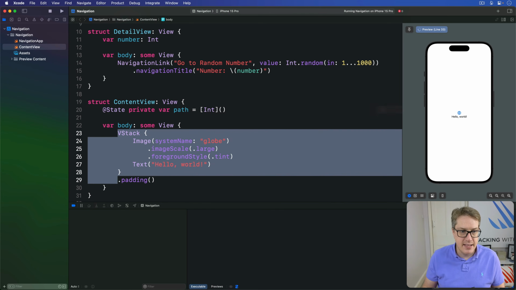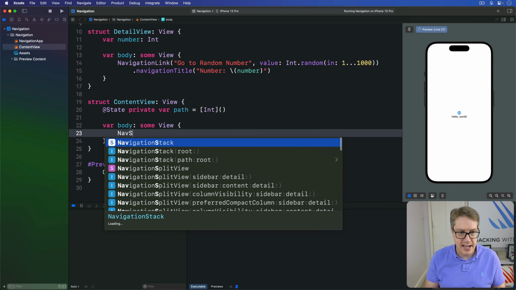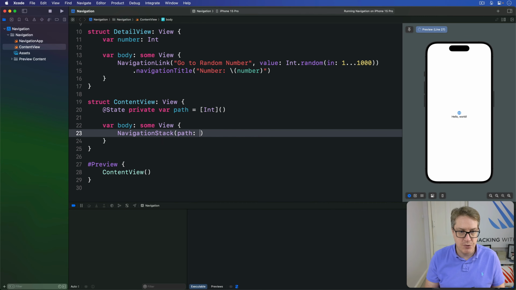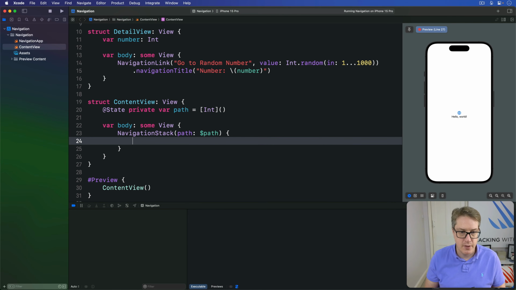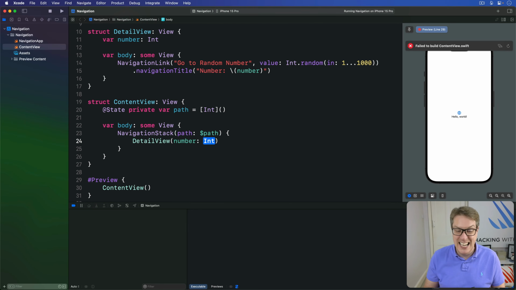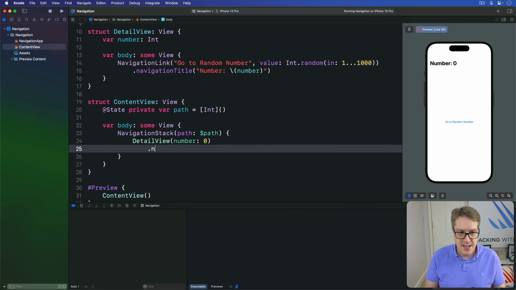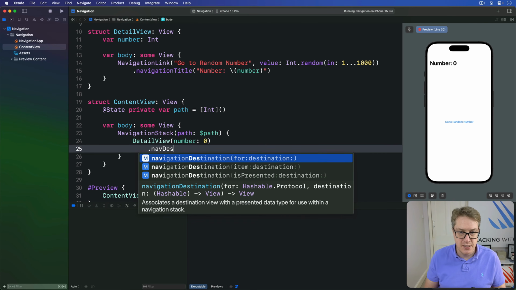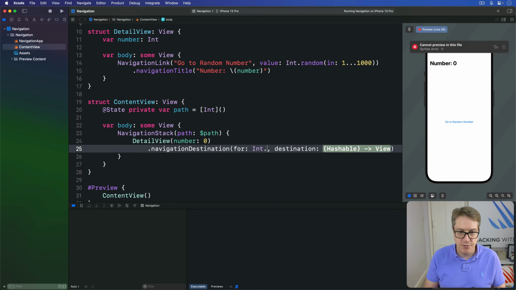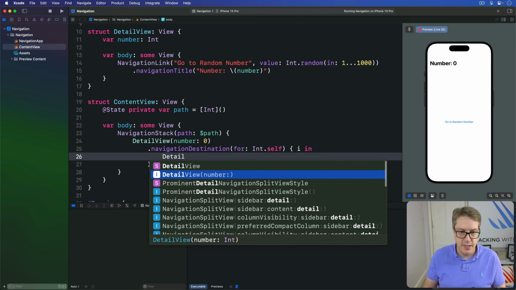And then down here in the body, that's where we have our navigation stack bound to that path. So I'll say there's a NavigationStack here with path bound to $path. I'll make a DetailView for my initial value of 0, and then say there's a navigationDestination for Int.self, the destination being i comes in, DetailView number i.